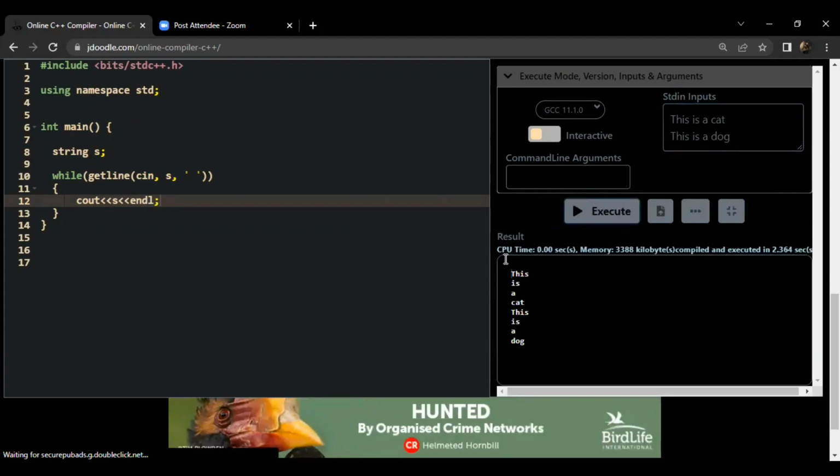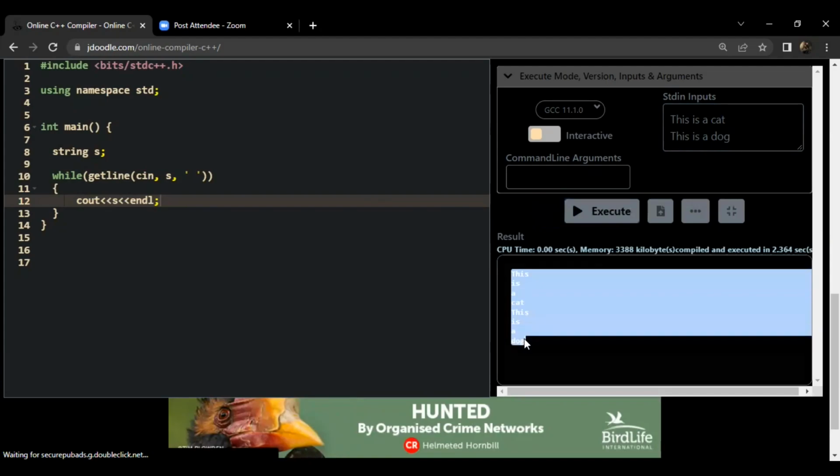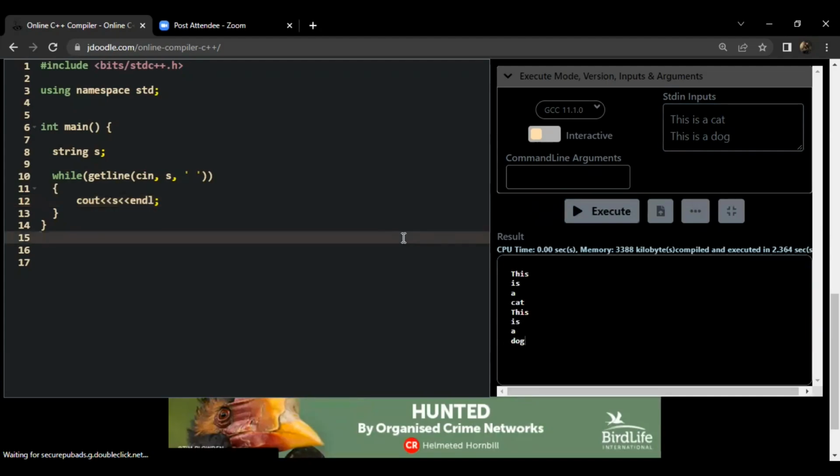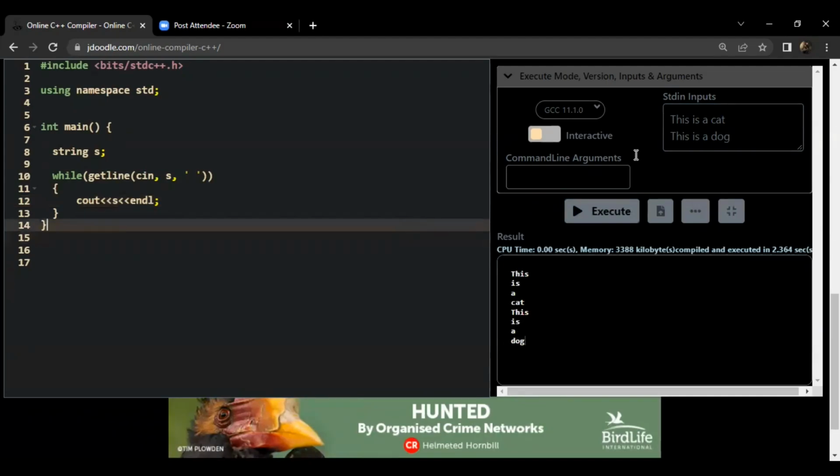So it's splitting the strings. Is this clear? Like it's taking out each word and printing it. Why wasn't it printing dog when the dollar was there? I think it needs to start with an alphabet or something.